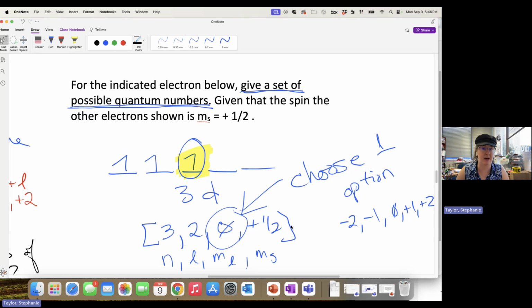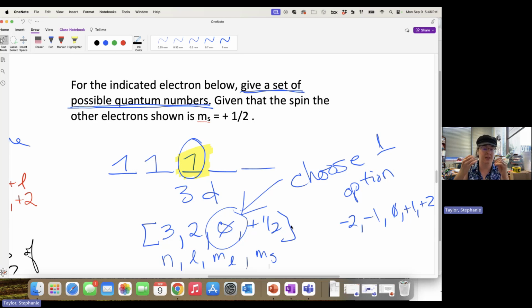That's only going to have one value of m sub l, right? It's only one electron. One electron should have one value for m sub s, and one value for m sub l. I know we've been talking about this, and there's no actual way to look me in the eye and say that is one particular value of m sub l, because this is just orbital notation, all representations. That's why we're okay with it if you tell me that the one electron we're pointing to has an m sub l value of -2. Cool, great. It's valid for the information you have.